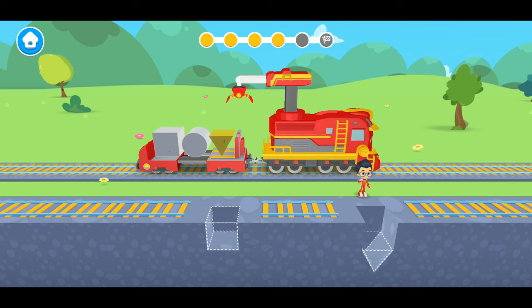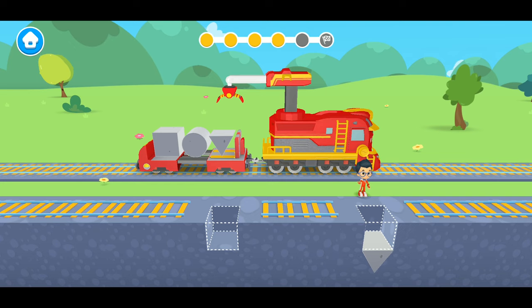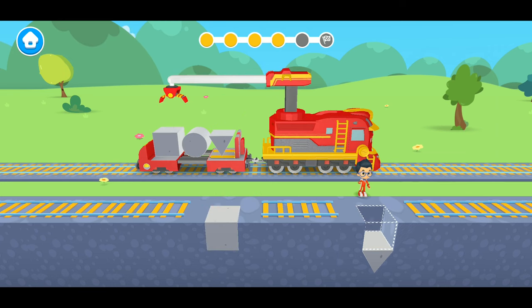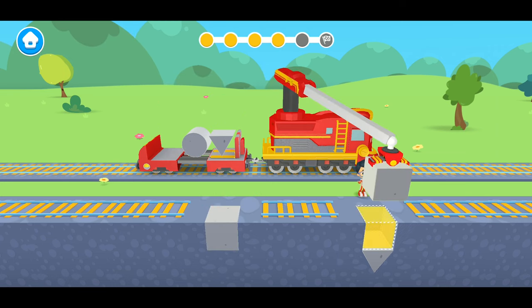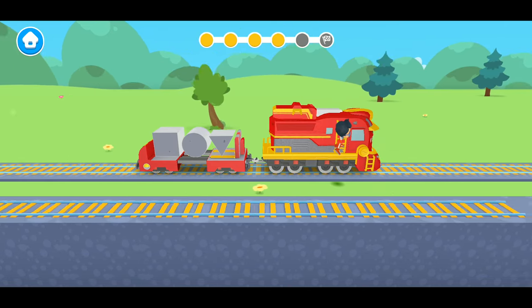Do you know what shape Nico needs to fill the bottom of this hole? Prism. The prism. That's right. Now it looks like we can use the same shape for both of these holes. Cube. Great job. We did it.